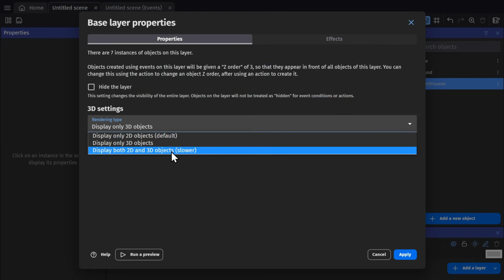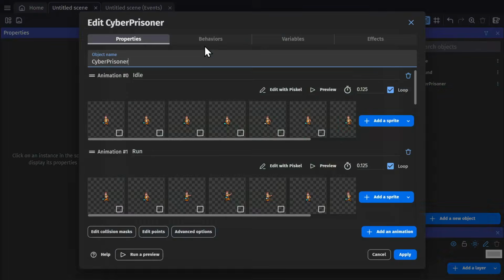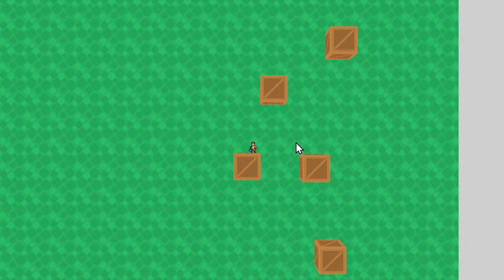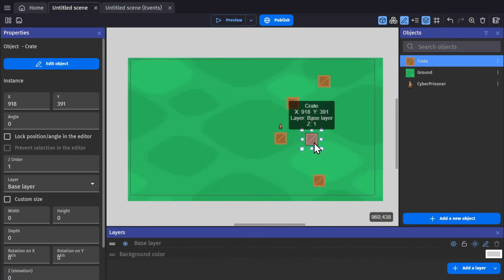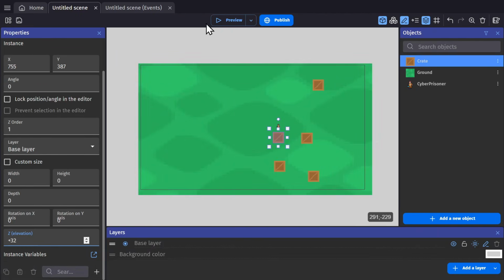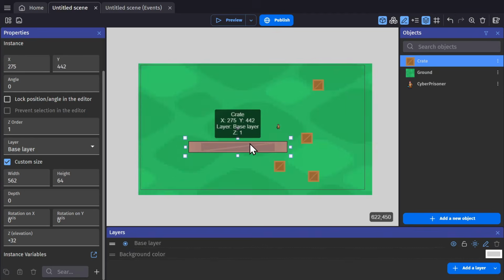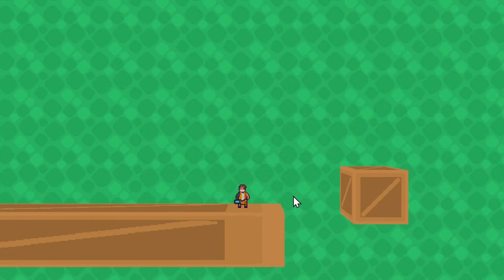We do need to change the layer settings to display both 2D and 3D objects. Now if we change the elevation, there we go.